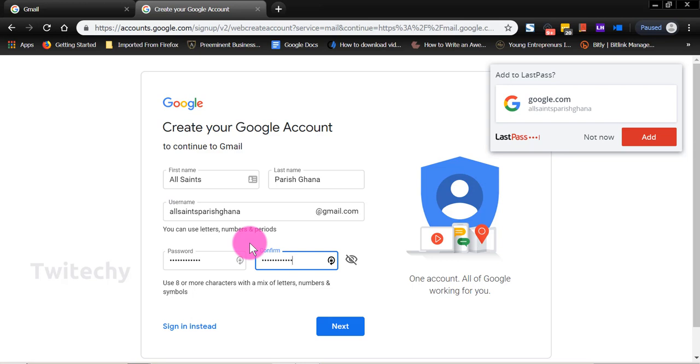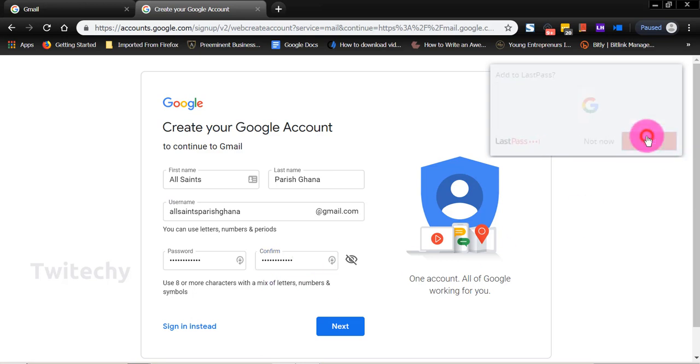Most accounts and websites now demand 8 or more characters with a mix of letters, numbers, and symbols, like Google is saying here. You would have to keep all these in your head, which is quite difficult. That is why a password manager like this is perfect. So I'll add this to my LastPass password manager and then I can move on.